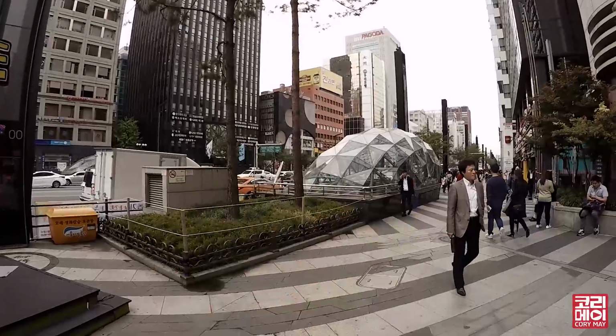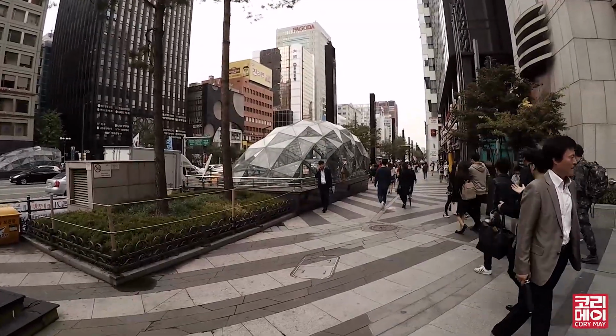Yeah, so we are in Gangnam. This is Gangnam, and we just wanted to show you the underground part only. Later on, we will do a cool walk-around video outside, showing you this really cool, very famous street with all the buildings. But I think we want to do several videos here. One in the daytime showing you the stuff around this main street. Then another video showing you all the little back streets, because behind these huge buildings there's a lot of stuff that I couldn't possibly cover in one video. You guys would be watching an hour long video. And then also some of you might watch that. Street food as well.